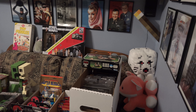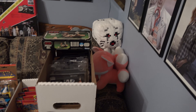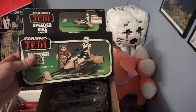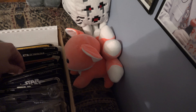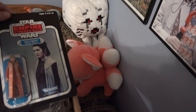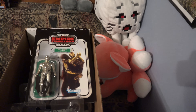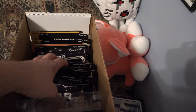So let me just kind of walk you through real quick. We'll start over on this side. You can see these shelves are already pretty empty over here, and that's because I put them in these boxes. So let's see what's in the boxes. The first box we got here is all my vintage Star Wars. Let's just pull out and see what we get — here's Leia. There's C-3PO.